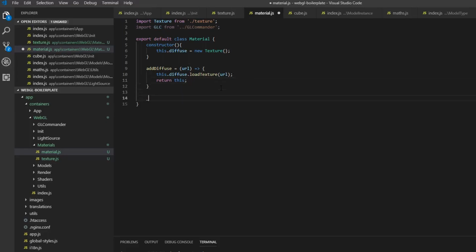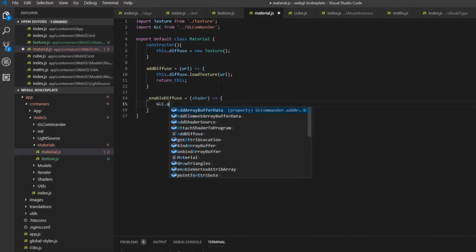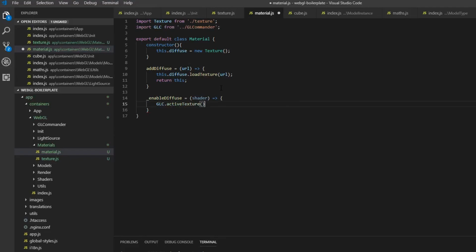Then we need a function to enable the diffuse texture. And we'll pass in the shader here. And we're going to call glc.activeTexture0, because you can have a lot of different active texture slots in WebGL. So basically, I think it's a minimum of 9, and then it can go up, dependent on your video memory.